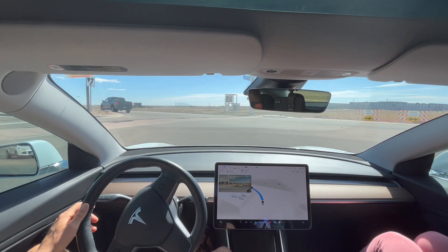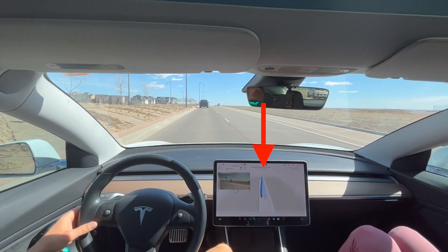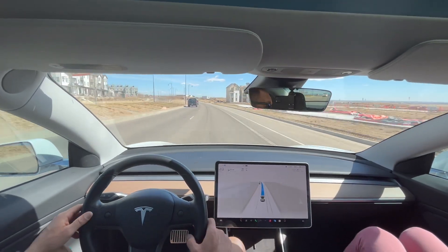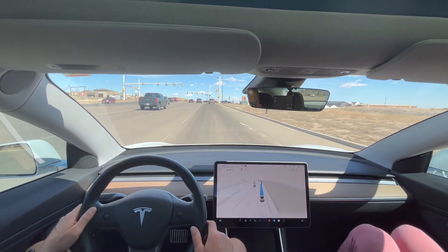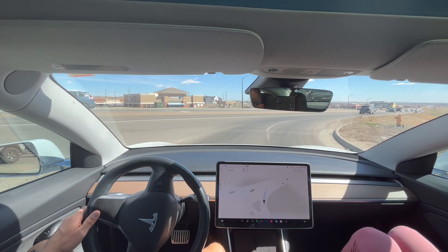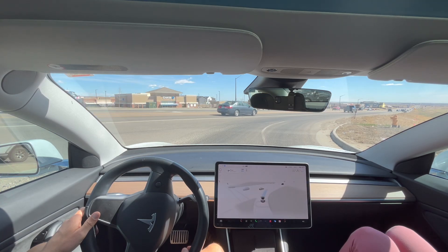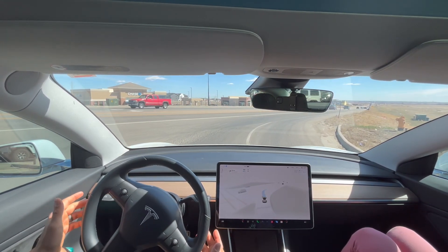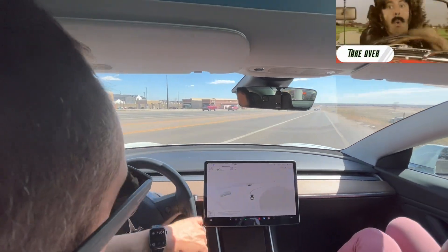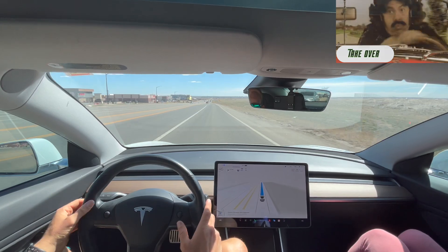I like this solid blue screen, and it's doing a lot better. You can see in the center it's telling me what the car is thinking, which as the driver is really important when the car makes a decision. It does fail here and I have to do a takeover — it should go right behind the SUV that just went into the closest lane. It was waiting and waiting, then started to go into the far lane which was incorrect because there is traffic there. So I did have to take over — that's a disengagement.